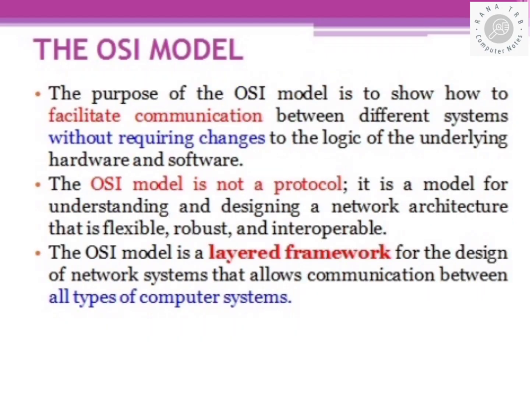Got it? The main purpose of the OSI model is to show how to facilitate communication between different systems without requiring changes to the logic of their underlying hardware and software. This OSI model is not a protocol. It is a model for understanding and designing a network architecture that is flexible, robust and interoperable. It is a layered framework for the design of network systems that allows communication between all types of computer systems. The main thing is that it is used for communication purposes and it is not a protocol.